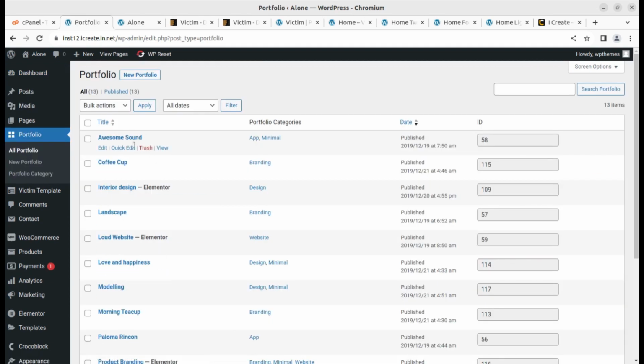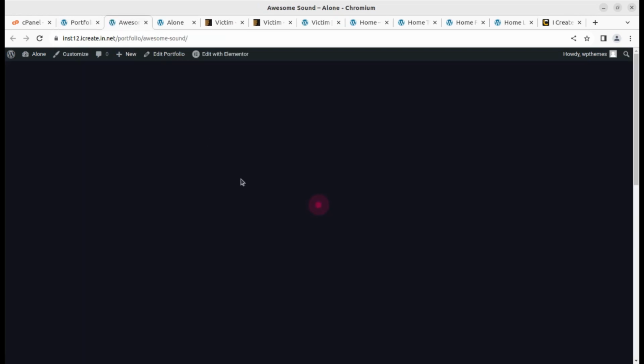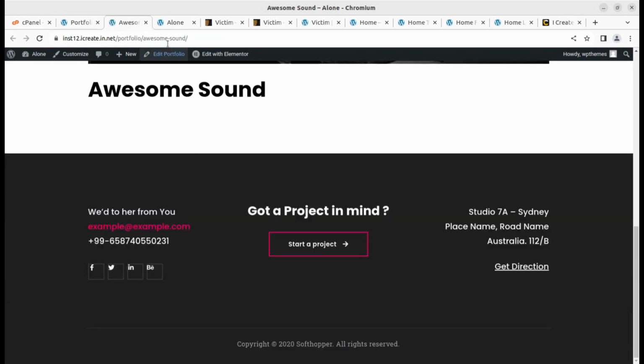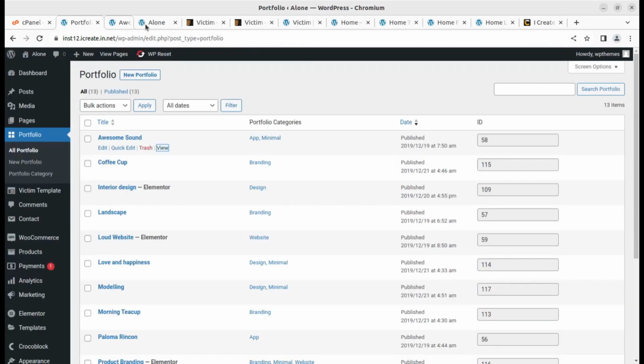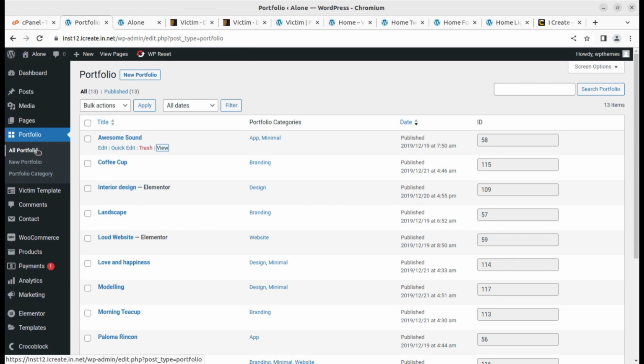We have to edit all these items, and whatever you are not using, you have to delete. And if you are going to use these things, you have to edit them according to your requirements. So you can add portfolio, new portfolio, and category.